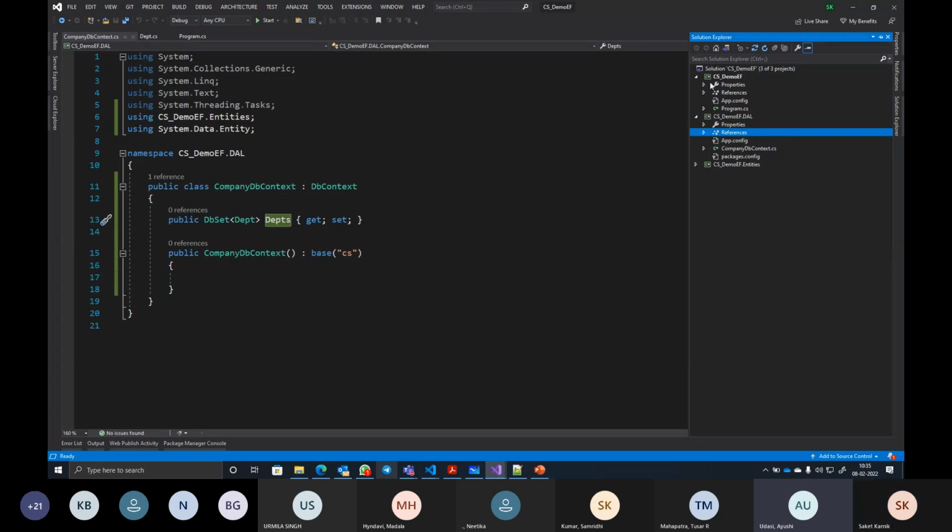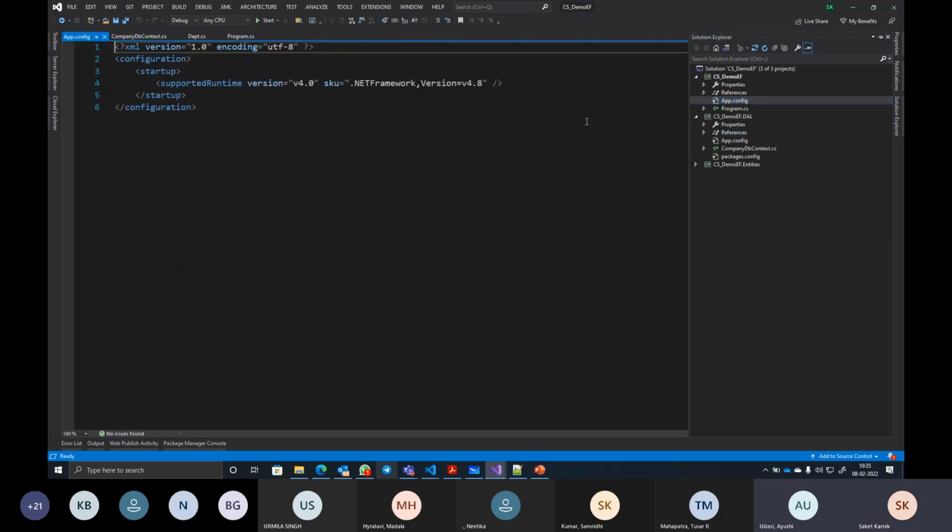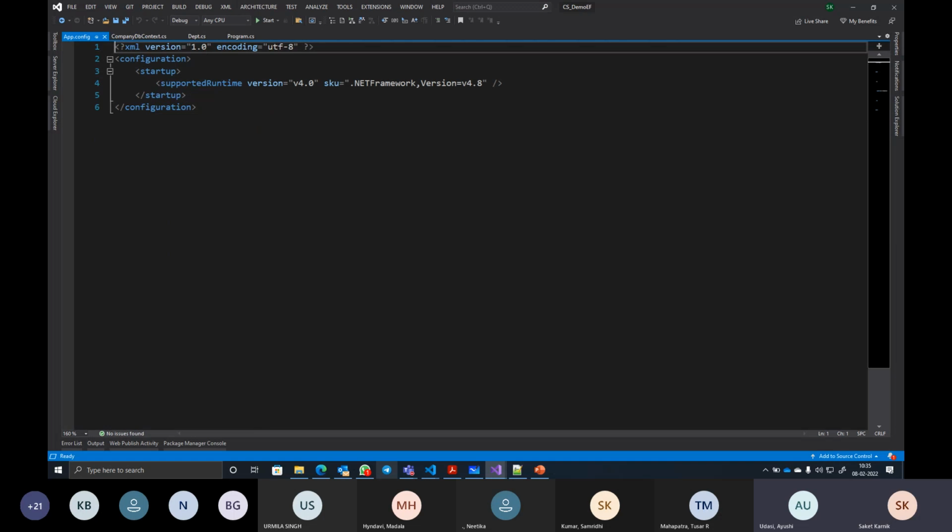Now, go back to Solution Explorer. In your main application, do you see there is a file called as app.config? App config in main application. Look at that. Yes? Open it. It should look like this.